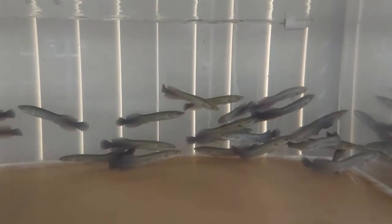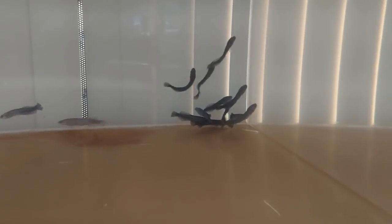We've got some arapimas back here — these are the larger ones, about six to seven inches. These are available on the website at predatoryfins.com. Then we have some smaller ones, and those have been flying out the door. Everyone seems to want the smaller ones, and that's a good choice — it gives you more time to enjoy the fish before it outgrows your tank.